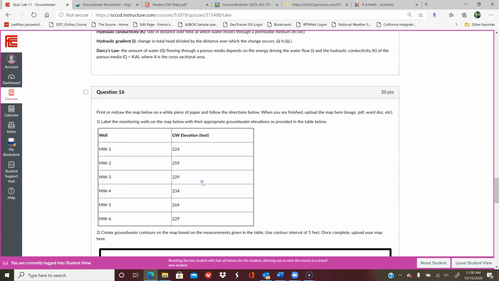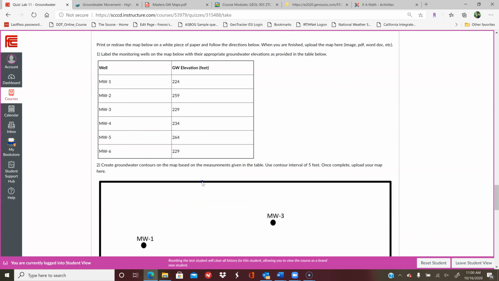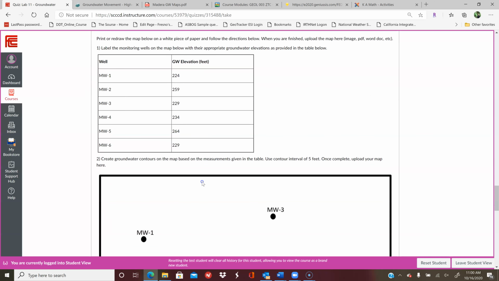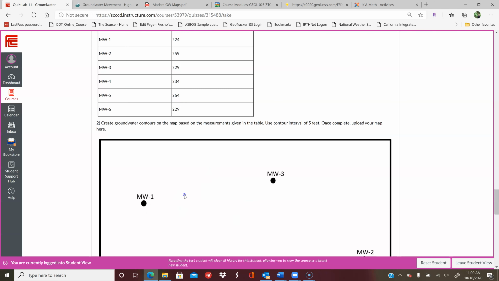Next we have understanding groundwater flow and then working with some contaminants. So what you're going to do here is make your own map, and I'll link a video from one of my older labs from last semester where they had the pen and paper already. There are some other portions of the lab in there, but you don't do them on paper, you do them in the quiz, but this portion will be the same, so I'll tell you exactly where to look. And it'll describe exactly how to make your map.